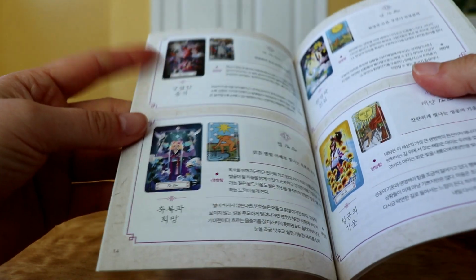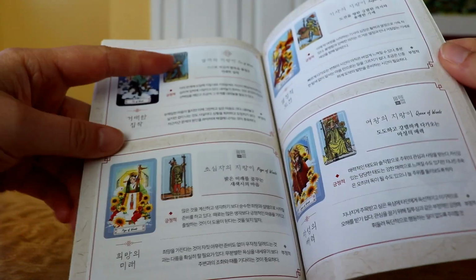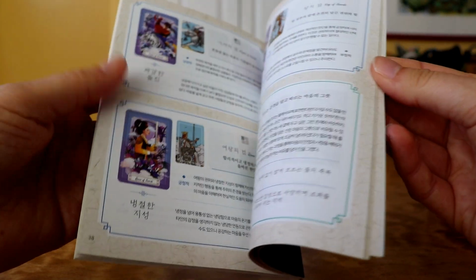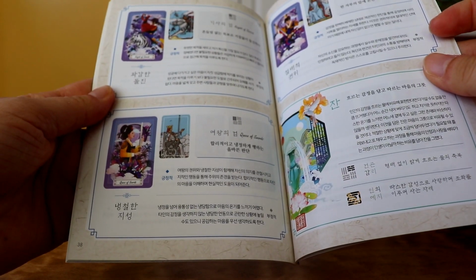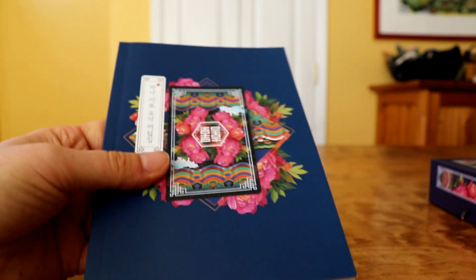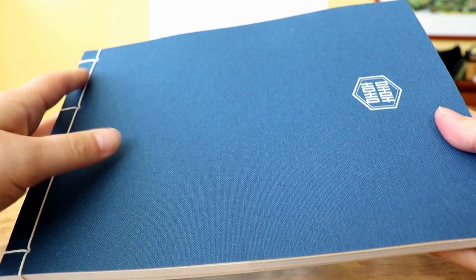So the deck comes with a guidebook, which is lovely because it's got full color pictures of all the cards and then the corresponding Rider-Waite card. The book that I was sent is all in Korean, so I don't know what it says. I don't know Korean, unfortunately. But I believe the guidebooks are available in English. I just checked before making this video, and it said that the guidebooks were in English, but for some reason I got sent the Korean versions.